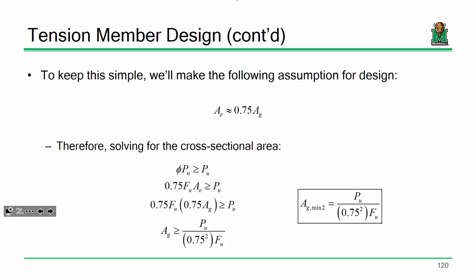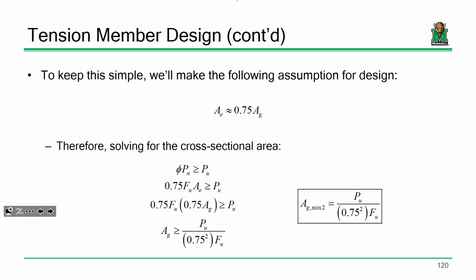That's where design becomes an iterative process. We might select a member, and we might go through and do all the math, and that member is not good because we selected it based off some assumptions. So we might then have to select another member and do it again. But this design assumption that we're using is usually a pretty good one. It should, in most cases, cut out a lot of the iteration. So let's carry this assumption out a little bit and let's see what happens. Phi Pn has to be greater than or equal to Pu.